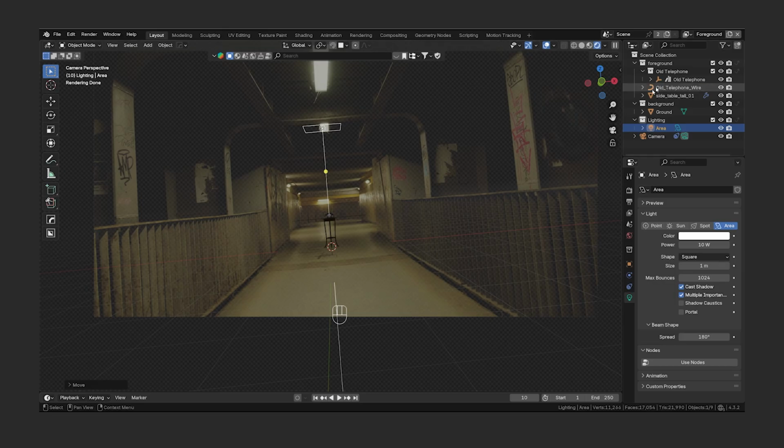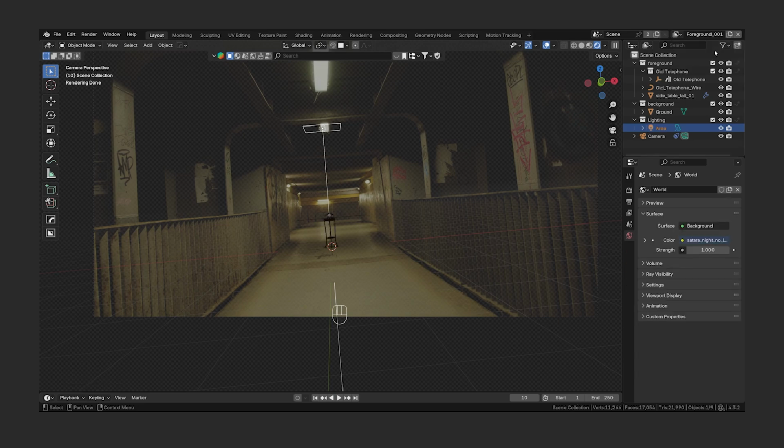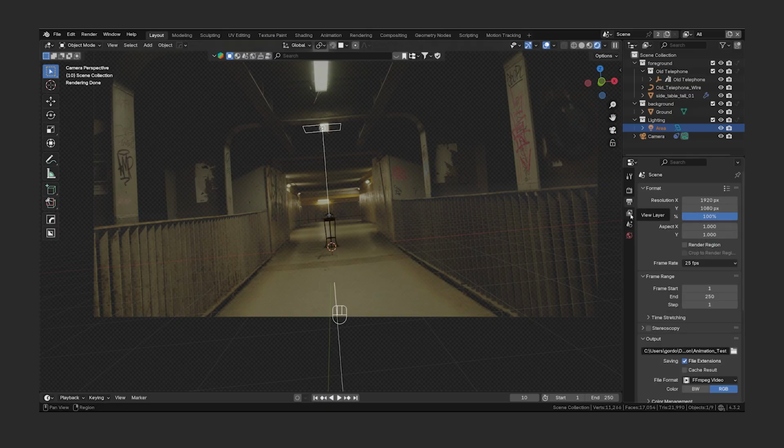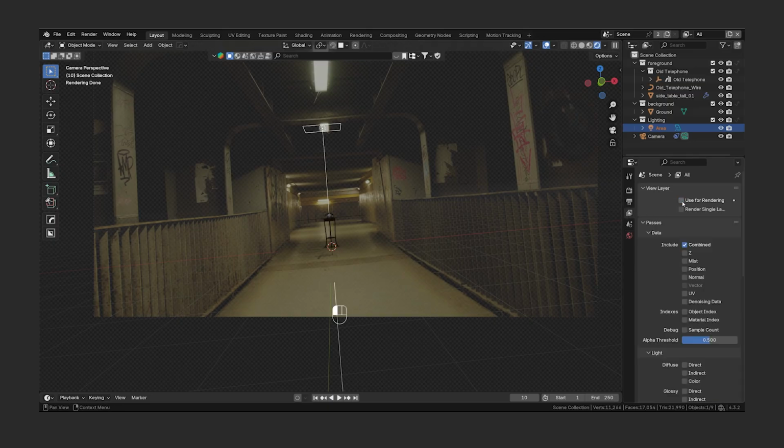In the upper right corner, click Add View Layer, then choose New. This creates a new view layer with all collections enabled and without restriction toggles. You can rename this layer to All. We'll only be using this layer for previewing the scene, and we don't want to actually render it, so go to the View Layer properties and disable Use for rendering. Now that we can see all of our layers together, let's continue adjusting the lighting.